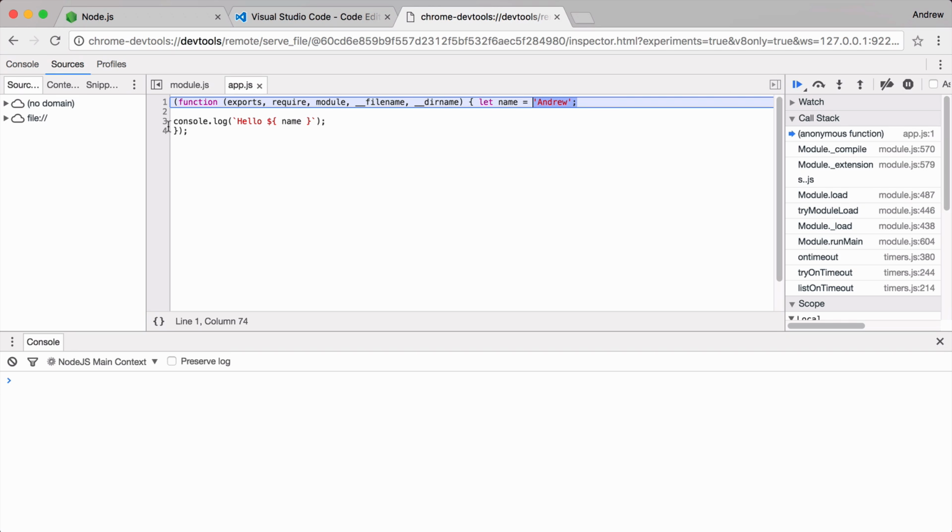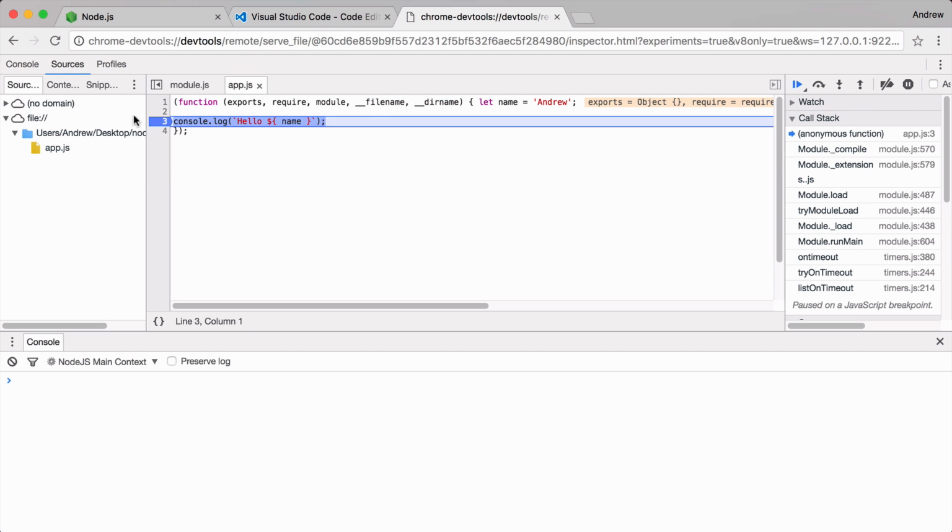What I want to show you instead is that you can actually add line breaks right here inside of their editor. You've got a file viewer on the left-hand side, which shows you your application's files. And I can just click the line number to add this little blue guy. And that says, hey, when you get to that line, just go ahead and stop. Now that I have my line break in place, I'm going to click play. And you can see that I automatically stop right here, which is fantastic.